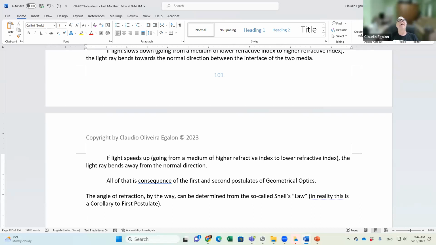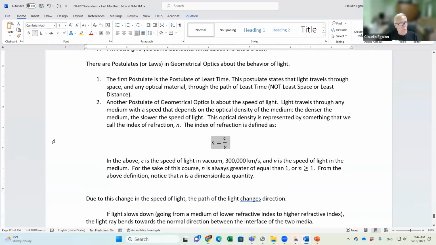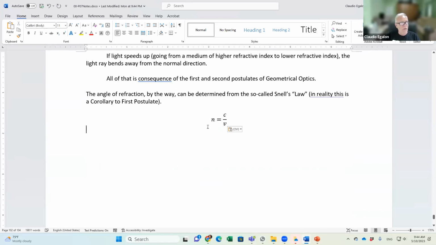You already know the so-called reflection law. Angle of reflection is equal to angle of incidence. But then how does the angle of refraction relate to the angle of incidence? Okay, that's given by Snell's law. And let's write down Snell's law. It's not difficult to memorize. Refractive index of the first medium times the sine of the angle of incidence, I'm going to put I for incidence, is equal to the refractive index of the second medium times the sine of the angle of refraction. Okay?